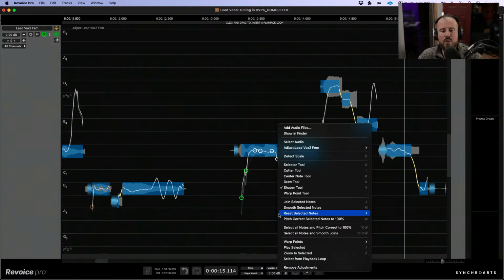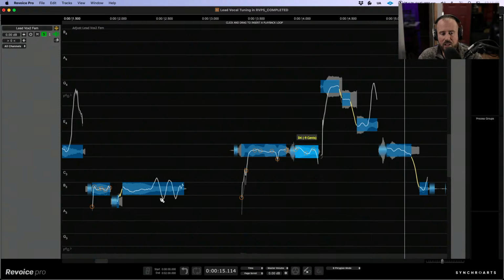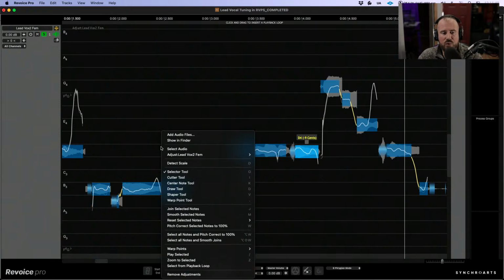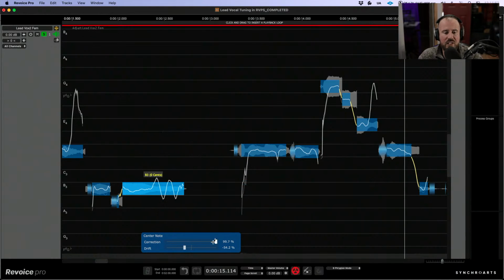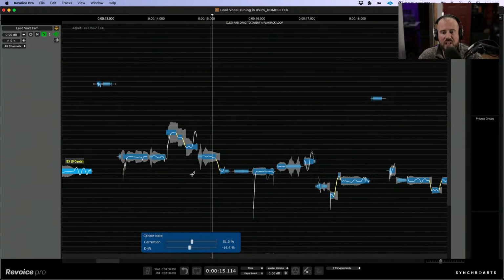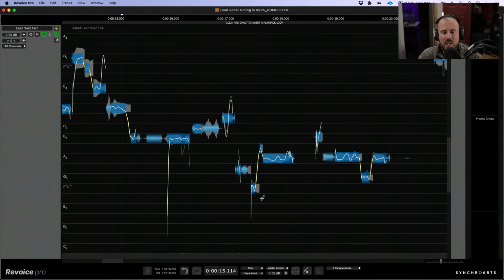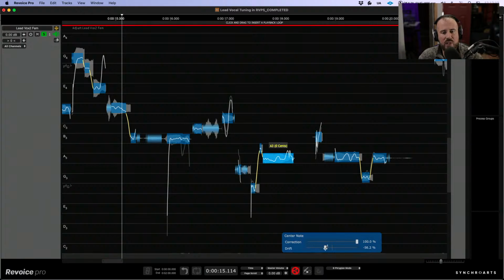So in addition to the Shaper tool, we also see an improvement with the Center Notes tool. If I call up the Center Notes tool, I'm going to be doing a lot of right-clicking here instead of using the shortcuts because I want people to see exactly which tools I'm using. So the Center Notes tool, for example, we have, in addition to the correction amount, which we can slide up, we also have a drift, and the drift can be used to adjust pitch traces that are longer. The one thing I will say about the drift, though, is that it really only makes sense on stuff that is long. You can really see those changes happening in real time. Sometimes if you're looking at something that's really short, it might not display that as easily.